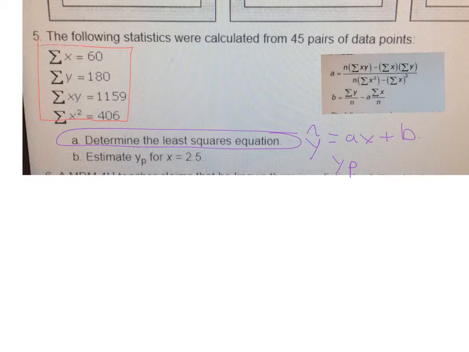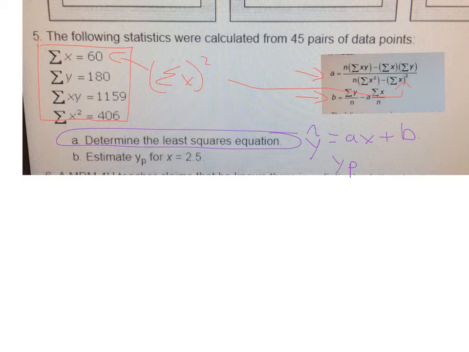And so what you need to do is to take these values that they've given you here, and these are 4 out of the 5 values that you're going to need to calculate A and B for your equation. If you go back and have a look at the content from Friday, you'll see an example just like this. The one thing that you're missing is the sum of x all squared, but they didn't need to provide that for you because they gave you the sum of x and you just need to square it for that value, and then that goes in here.